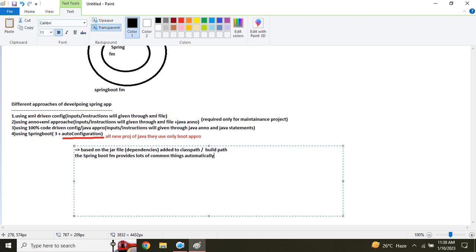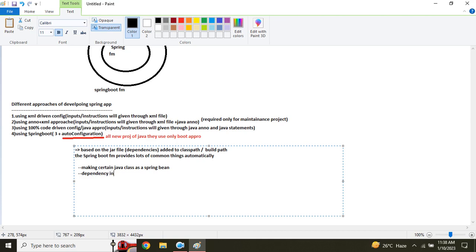Common things means making certain Java classes as Spring beans, and another is dependency injection. I hope you know these things.